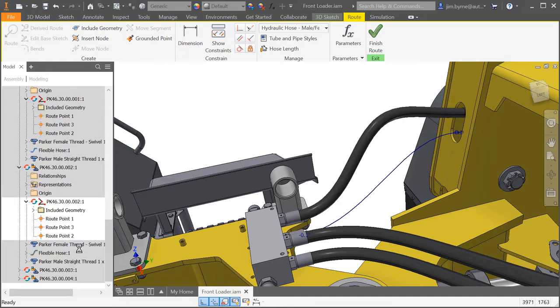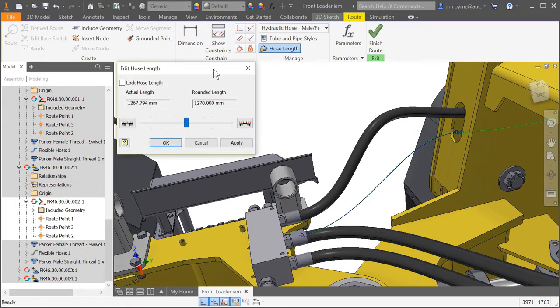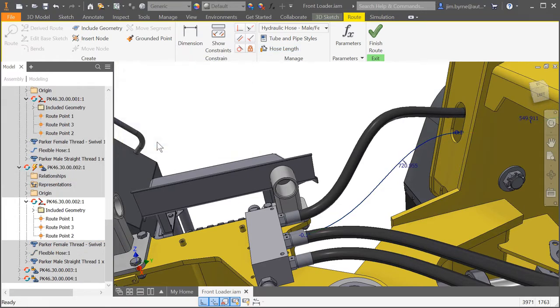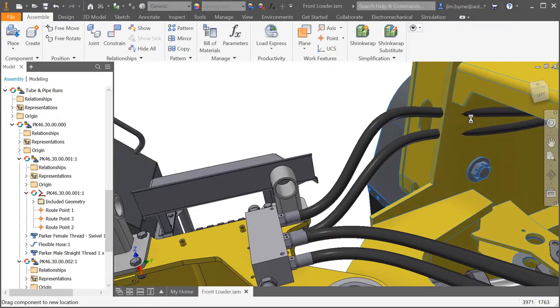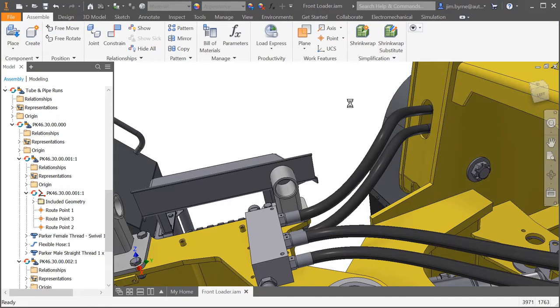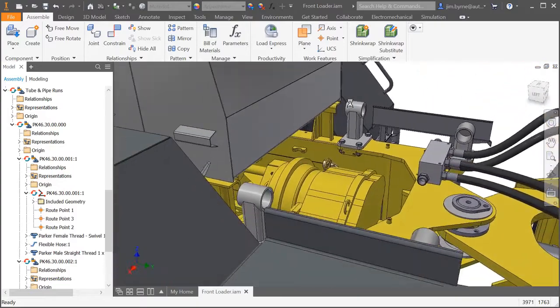This enables you to accurately calculate the exact sum of hose length for downstream documentation. This ensures the length will work when making modifications to your design. What if the hose is connected to a moving component? The specified length will remain unchanged as adaptive components are moving in the assembly.